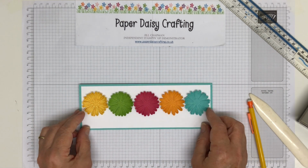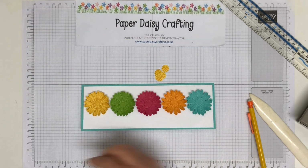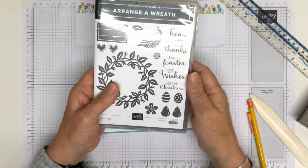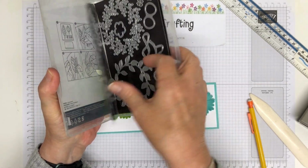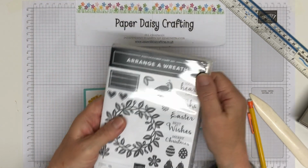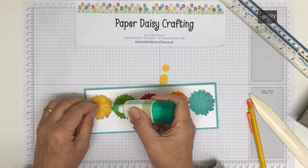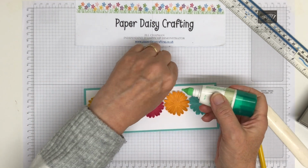Right, there's our daisies. Now, for the centres, I used, once again, and I've used this quite a lot, this little dotty stamp from the Arrange the Wreath set and the matching die, that little one there, to die cut it out. So I've die cut 5 circles out of Daffodil Delight. So it's not going to show up particularly well on my Daffodil Delight one, but I'm hoping that will sort of blend in with the others.